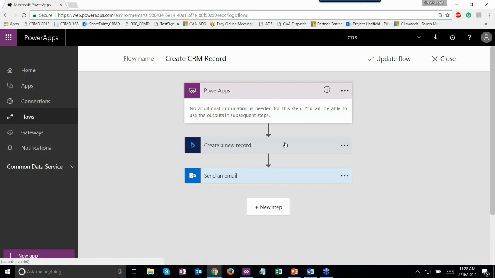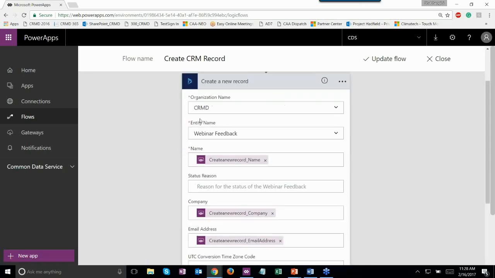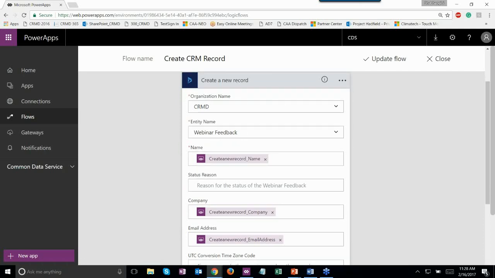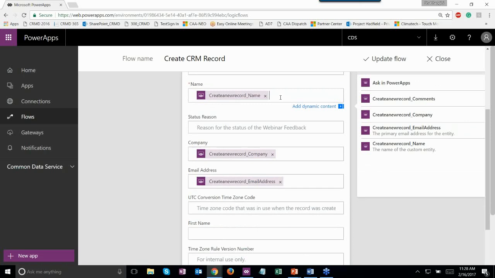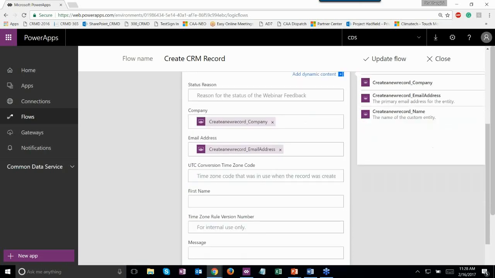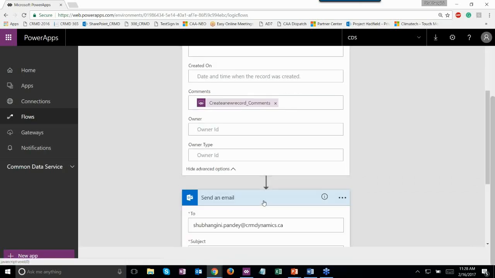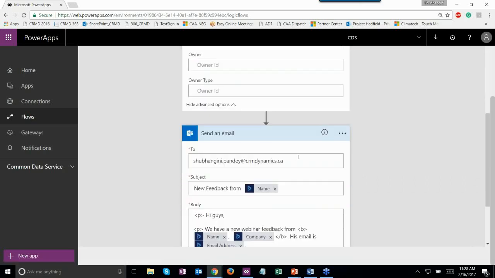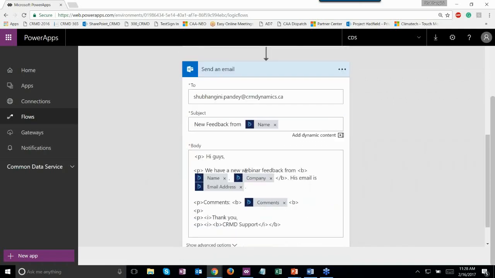And then it triggers two actions here. One is it creates the CRM record. So the organization name, the entity is again webinar feedback, and it maps, when we map the fields from name to name, the company to company, the email to email, and then the comments to comments. And then what we'll do is send an email to myself with the subject of new feedback from this person.